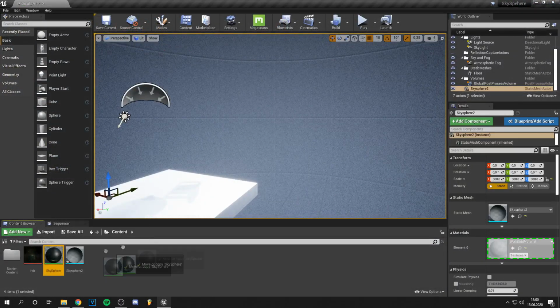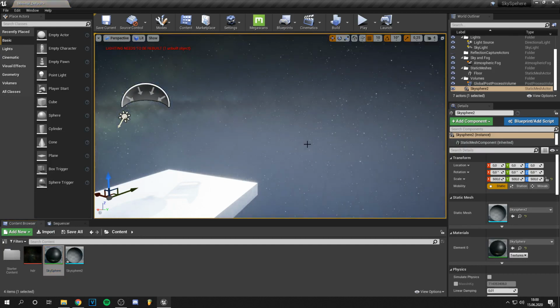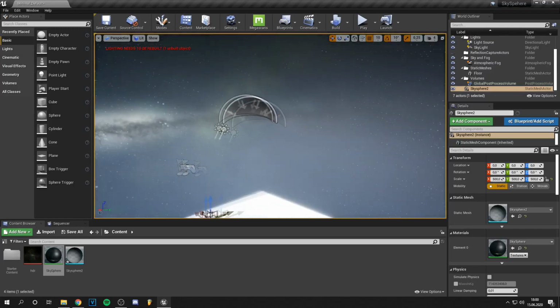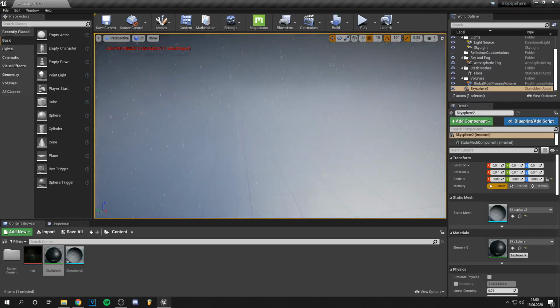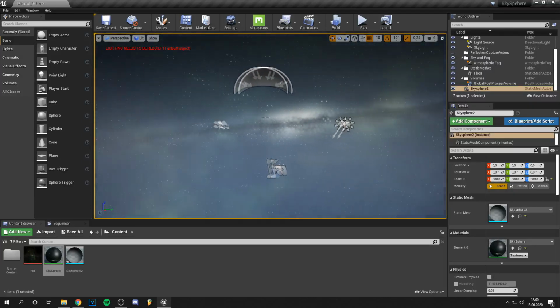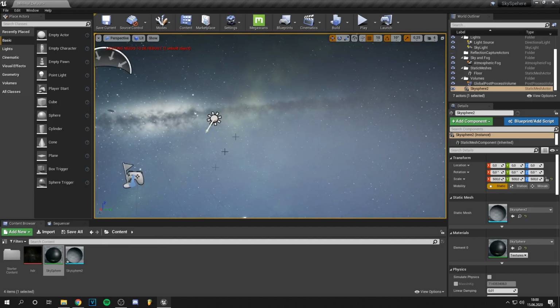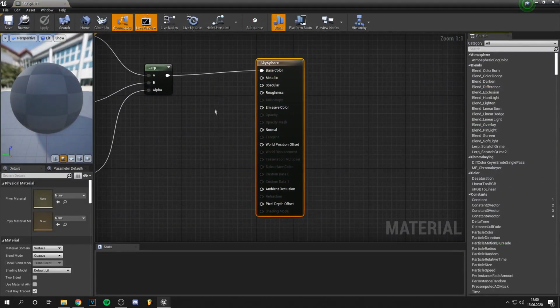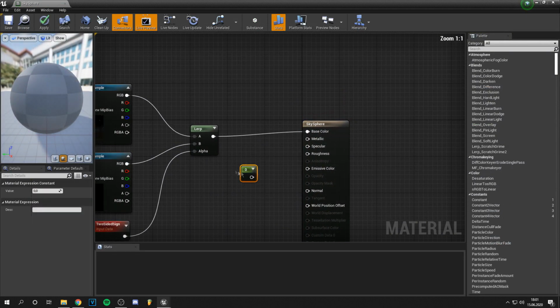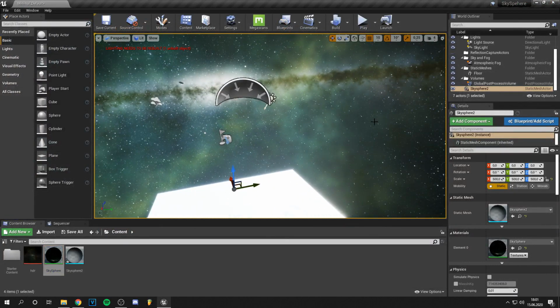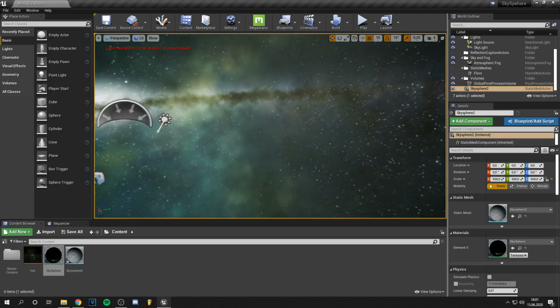Now you can simply drag the material onto your sphere and we have a nice skybox. Yeah, simple. But as you can see, we have this glossy specular thing on it and we don't like that. So go into the material again and just press 1 on your keyboard and you get this node, put it into Specular. And we're done. As you can see, all the gloss has disappeared and it's a really beautiful skybox.